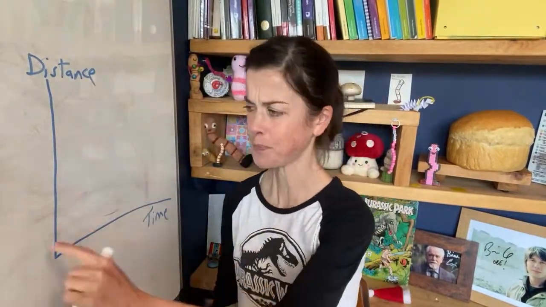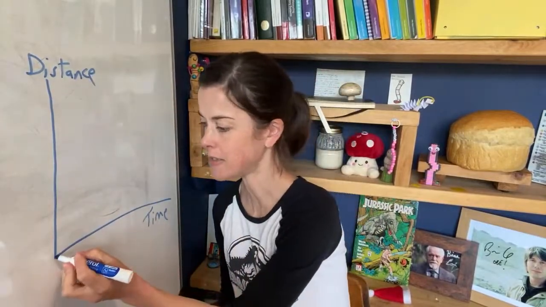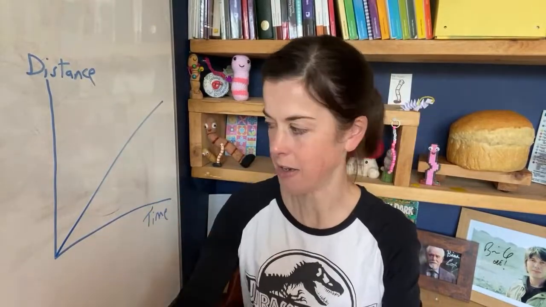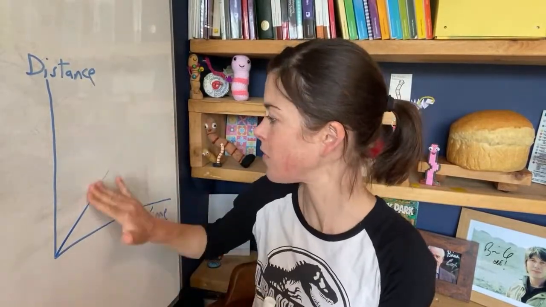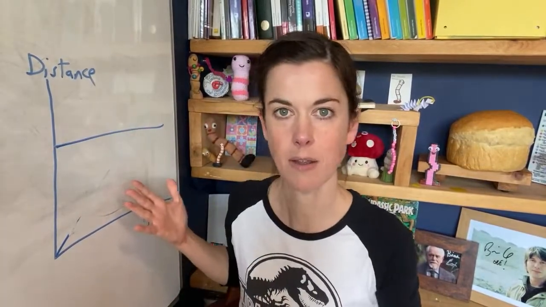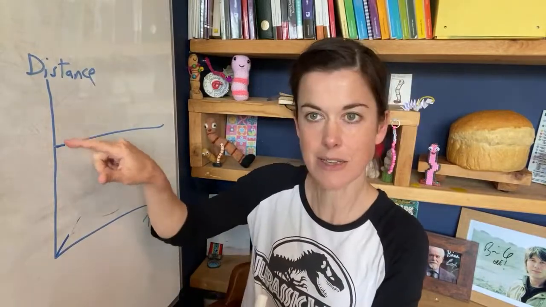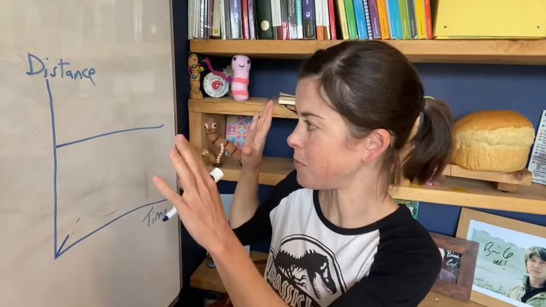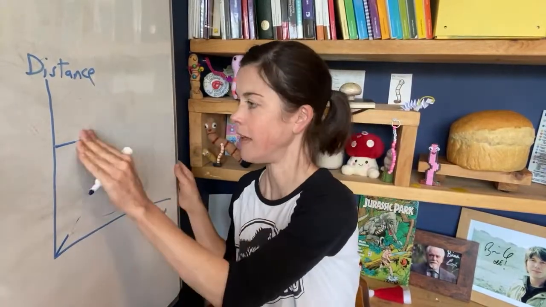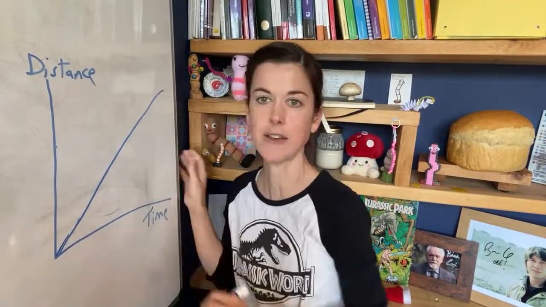So do you remember, if you've got distance on the y-axis pointing up the sky, time on the x-axis, we were looking at what happens if you've just got a straight line on your distance time graph. So if you've got a straight horizontal line like that, what's happening? Time is going by, but distance isn't changing. So a distance time graph that looks like that would be something that was staying still, okay? Whereas the ones that we looked at a lot were these diagonal lines.